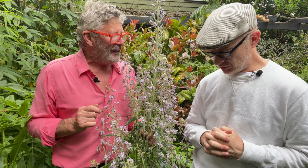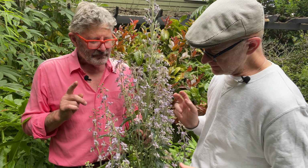Had flowers that reminded one of the shape of a dolphin. So there you go. So that's where Delphinium comes from. Well, I think you'd have to hit the drink to see a dolphin in any of these. Well, I'm just saying, I don't think this one looks particularly dolphinesque, I have to say. No. So this is a biennial.